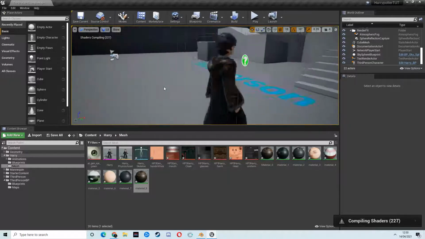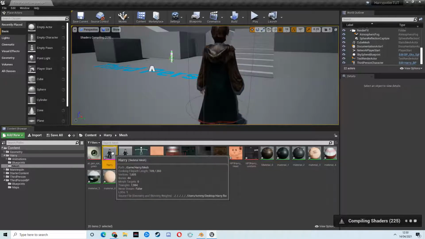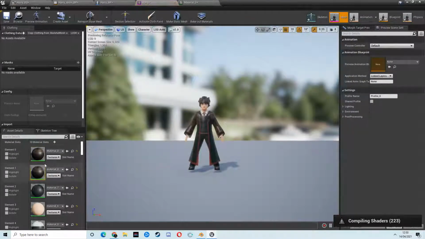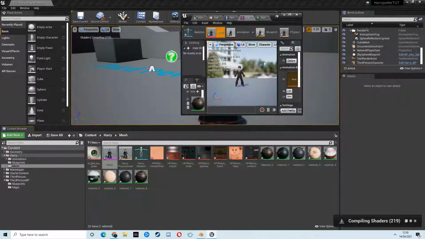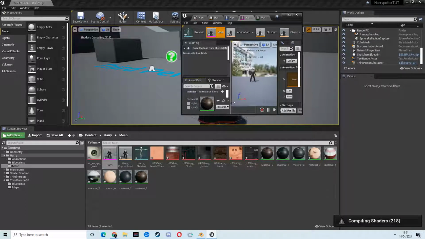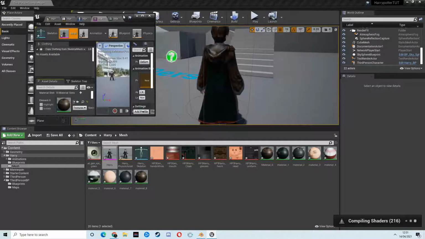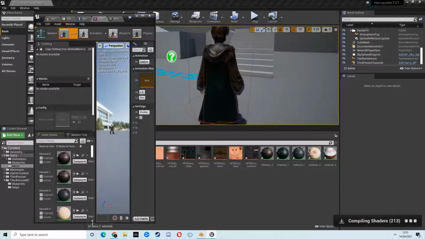this, because that's not supposed to be furry. So let's open up Harry. And so it's one of these furry ones. So we need to just find out which one it is first. So I'll just click that, and then now if you want to add, I need to make this a little bigger so you can see.